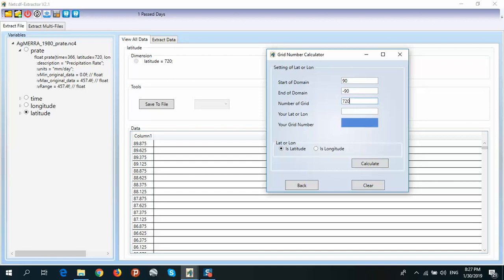At this place you can write this number, and for example, my station is located in Iran, with the name of Mashhad. So at this point I write the latitude of this station, 36.26. It depends on your station; obviously it is different from your example. Check this icon here, lat or long. Definitely it is latitude, pay attention to this. Okay, as latitude is okay, press calculate. So your grid number for latitude is 215. Capture it for the other related processes, 215.